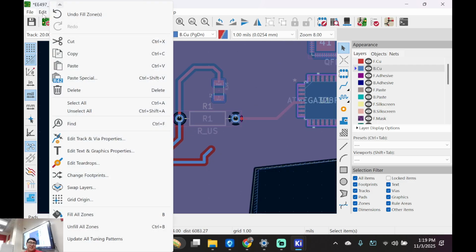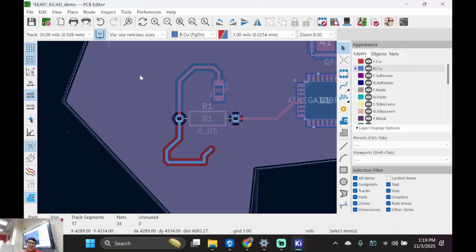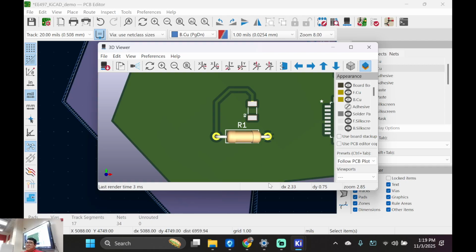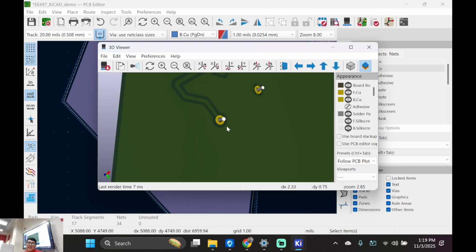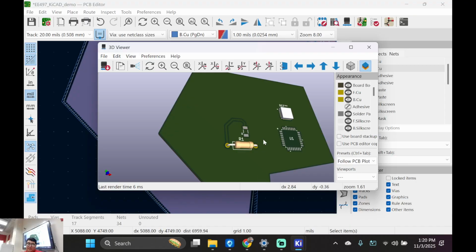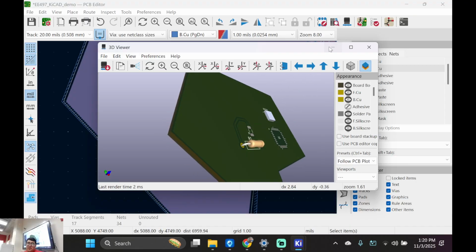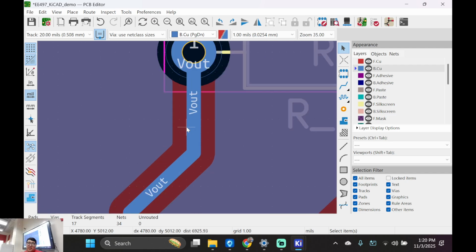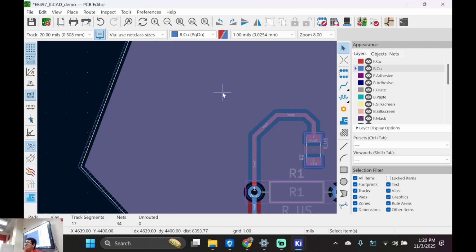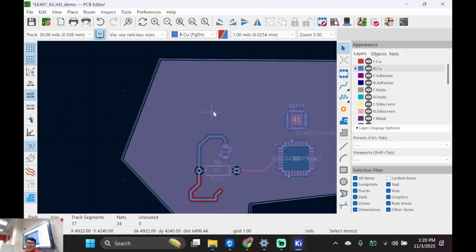If you don't believe me, I'm gonna do this. View, 3D viewer. This is the top of our thing, right? That's the bottom, all right? Is everyone understanding what's going on? Okay. But now, do you see? We got this red and blue, right? And I just said that this ground plane is going to be a big capacitor, right? This right here is a capacitor, right? So we want to short this. So I'm going to do the following.